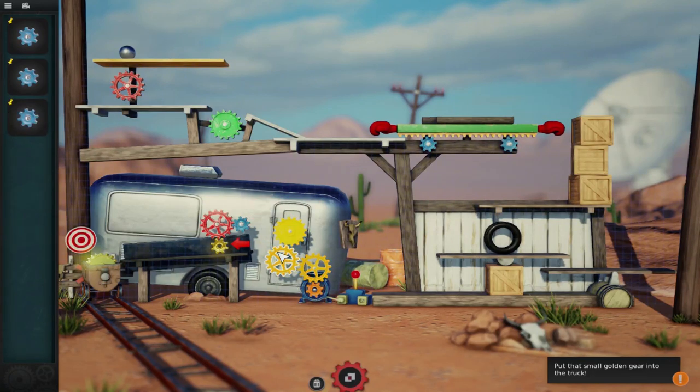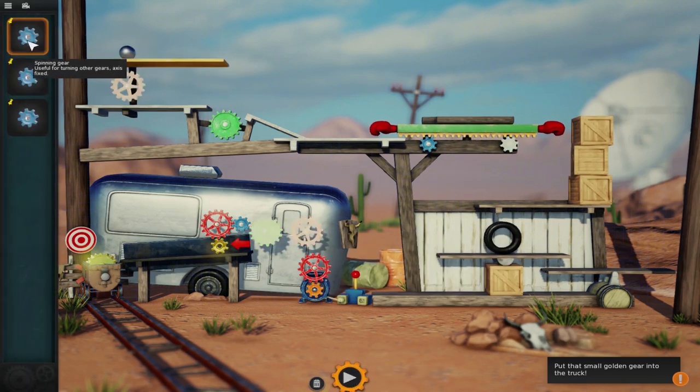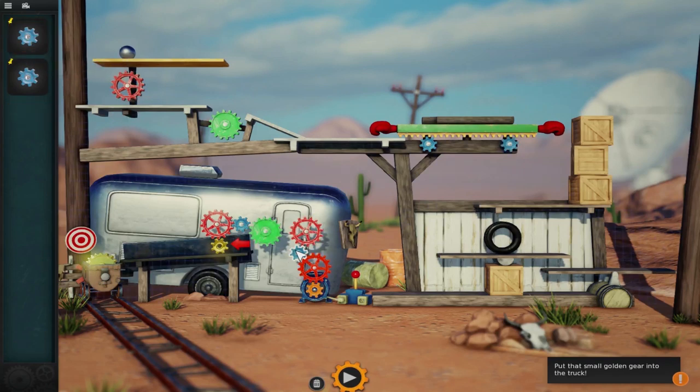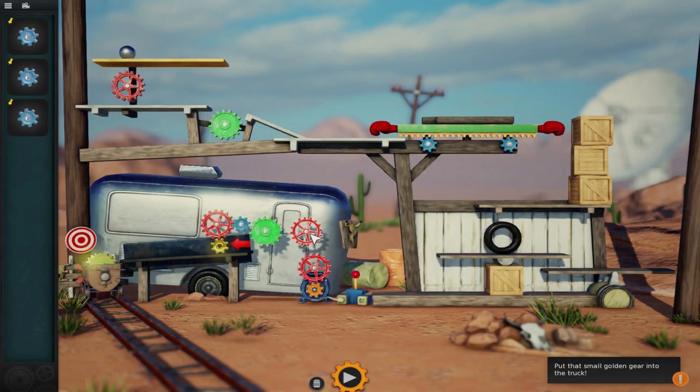Let's try putting this one here. I think that's right. Or closer? They're flashing, so I think that means that they don't work. Oh man! Maybe like this? No, it stays there. That's tricky. I wonder if I have to use all of them. So these stay wherever I put them. So let's see.